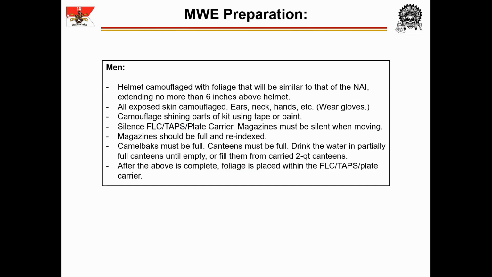Each man must top off his hydration pack and check his 1-quart canteens to ensure they're full. If a man's canteen is not full, the man fills it up from the 2-quart in his rucksack. Partially full canteens are either filled from the carried 2-quart, or if there is no water remaining in the 2-quart, the soldier drinks the remaining water in his 1-quart so that it makes no noise during movement.